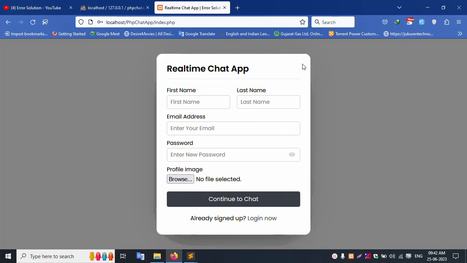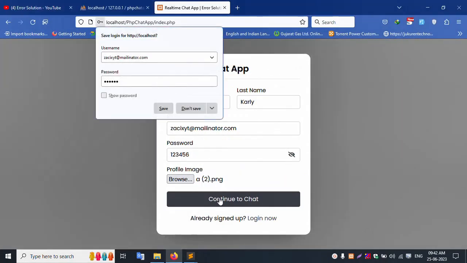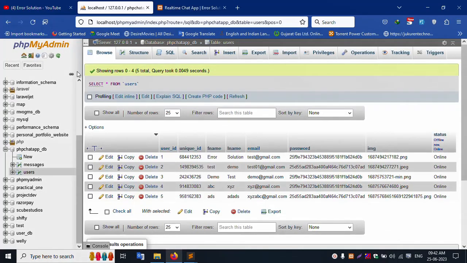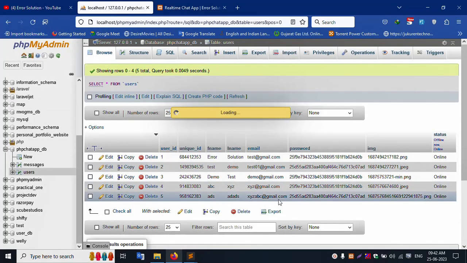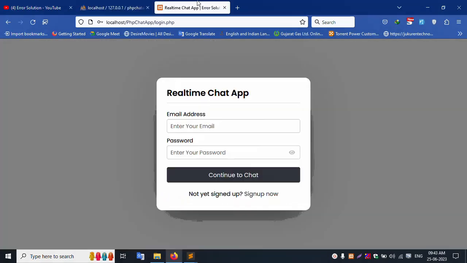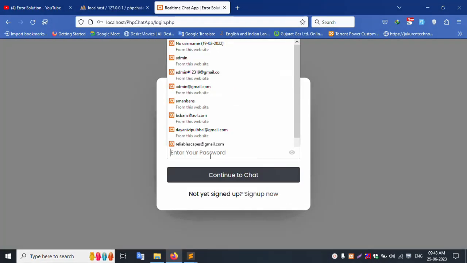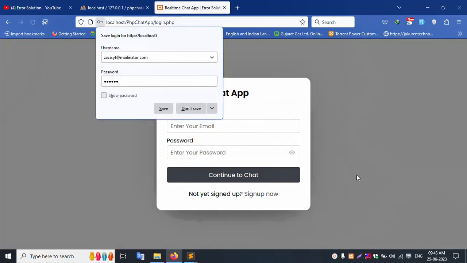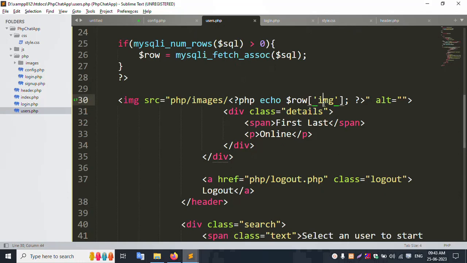Add image, add and continue. Login. Copy this name and paste here, 123456 and login. Not working. Wait, check this image.